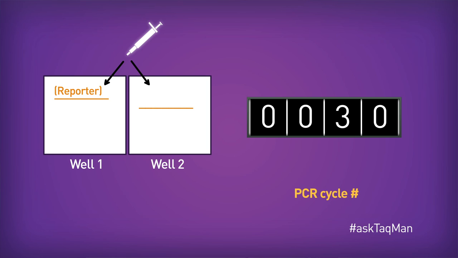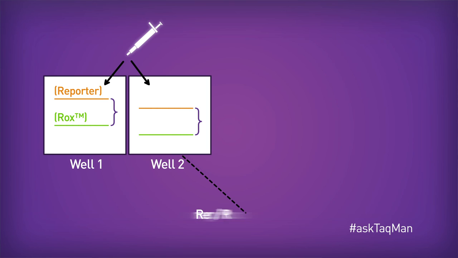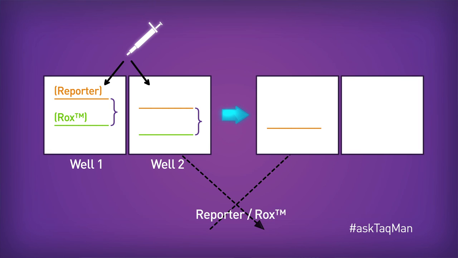Relatively speaking, these measurements are incorrect. Fortunately, we also have ROX in these same two wells, and like the reporter, it's also being measured. And look — it's actually shadowing the reporter. In other words, the system inconsistency is affecting ROX to the same degree that it's affecting the reporter. The instrument will collect these paired measurements in every well at every cycle, and then divide every reporter measurement by its corresponding ROX measurement at the end of the run. As a result, the precision of our data goes way up.